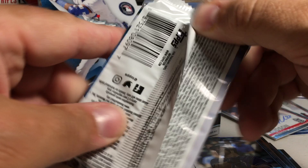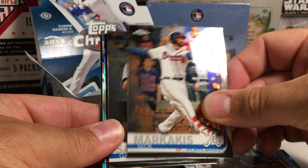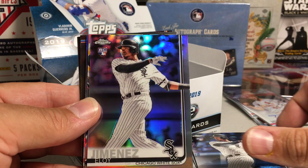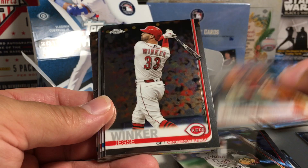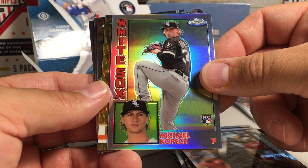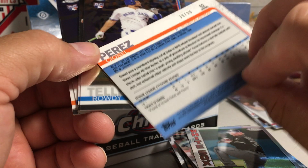Nick Markakis, Gary Sanchez, Lorenzo Cain, Chris Davis. Oh, there's a nice rookie — Eloy Jimenez! An Eloy Jimenez Refractor rookie, Austin Meadows Future Star, Thor. There's our last auto — it looks like it's going to be numbered. Ozzie Albies, Reese McGuire, Odabel Herrera, Edwin Diaz. Let's open the last two packs. Aramis Garcia, Jesse Winker, Carlos Correa, Gleyber Torres, Javier Baez, Paul Goldschmidt Refractor, Michael K 84 Tops — wow, we got a gold there too. Sino Perez Gold Rookie, 39 out of 50 — that's nice. Rowdy Tellez, Josh Donaldson, Willie Adams, Christian Stewart, Brandon Nimmo. The gold wave looks pretty cool.